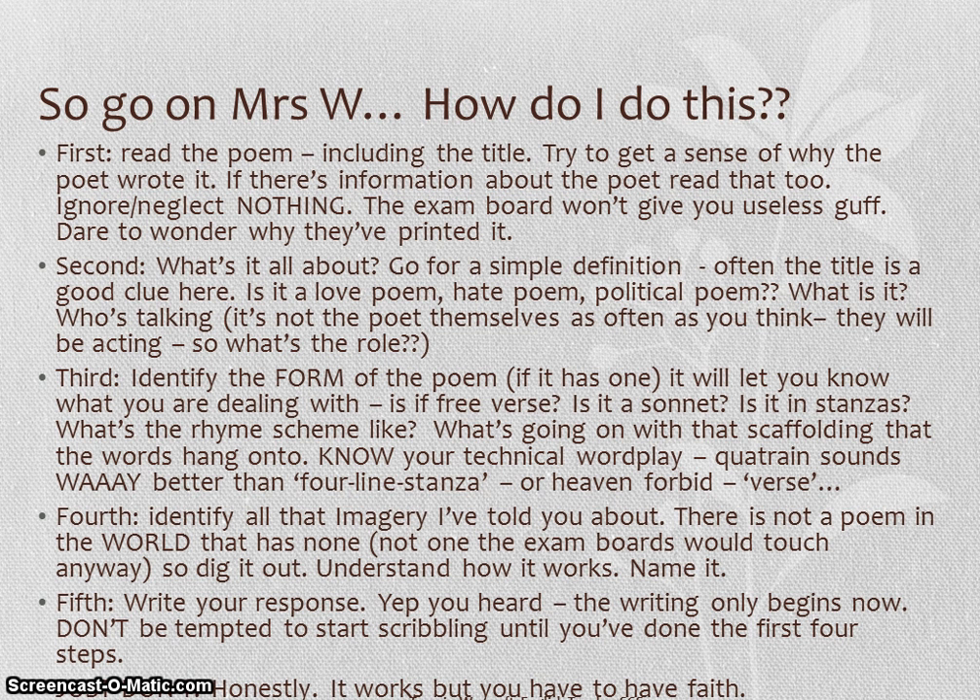Think about all the different technical words you could use. Don't say 'verse' — say 'stanza.' Know the different words for different lengths of stanza: triplets, quatrains, couplets, all of that. Understand what a sonnet is. So you look at something and go, 'hang on, that's a bit short' — count the lines. If it has enough lines to be a sonnet, test out the rhyme scheme — it's a sonnet! Make sure you think about those things. Know the technical wordplay — that's something even the most scientific and mathematical brain can handle. All of you can learn how to get that right, so make sure you do.